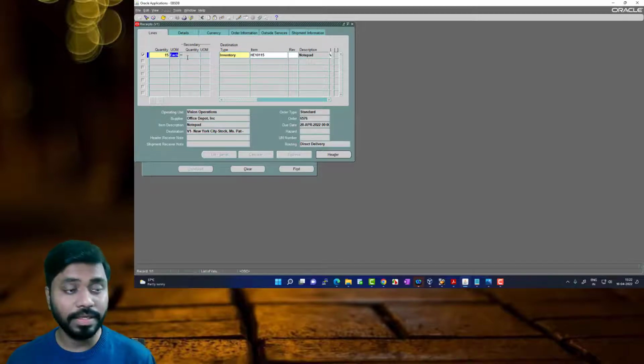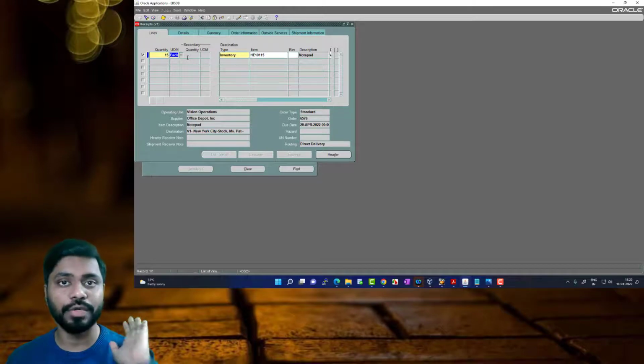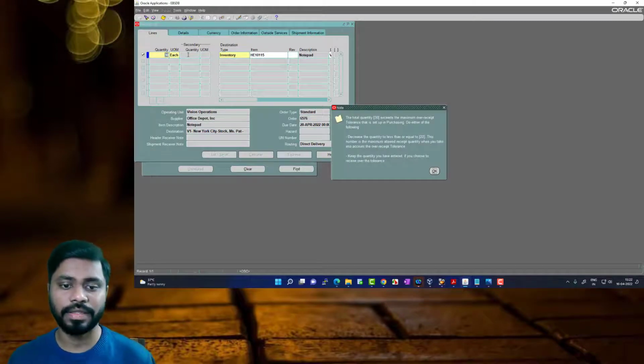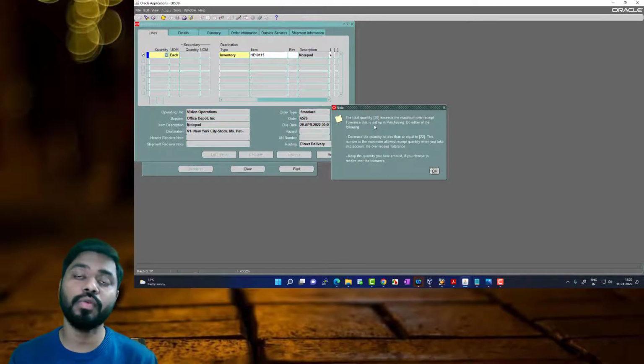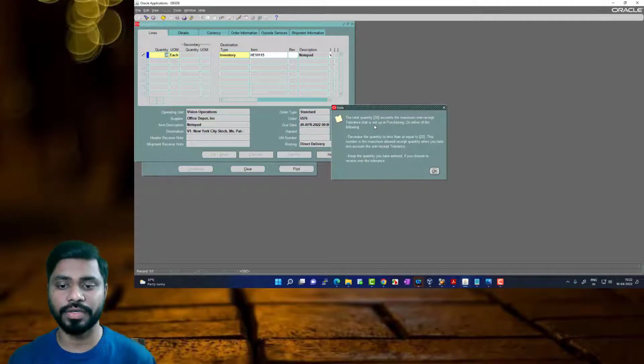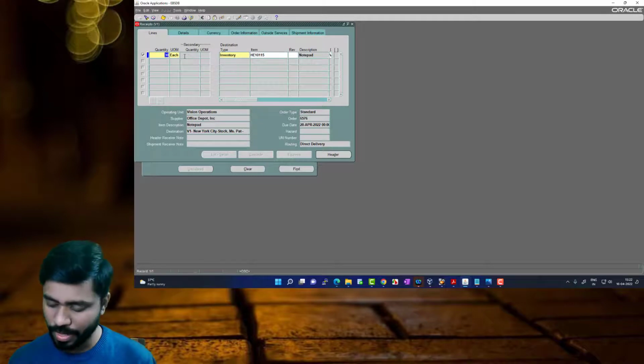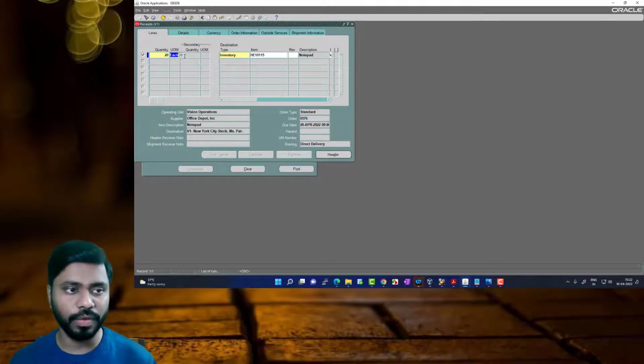You might get 50. The system will not stop you as long as you are entering any quantity less than or equal to 20. Let's say if you are entering 30, see, there is an error message saying that if you receive it, it becomes over receipt tolerance. So you are receiving more than what is allowed within the organization. So it will give this alert to you. So let's assume, don't complicate the example, I'm making it simple. So assume that we got the full quantity.